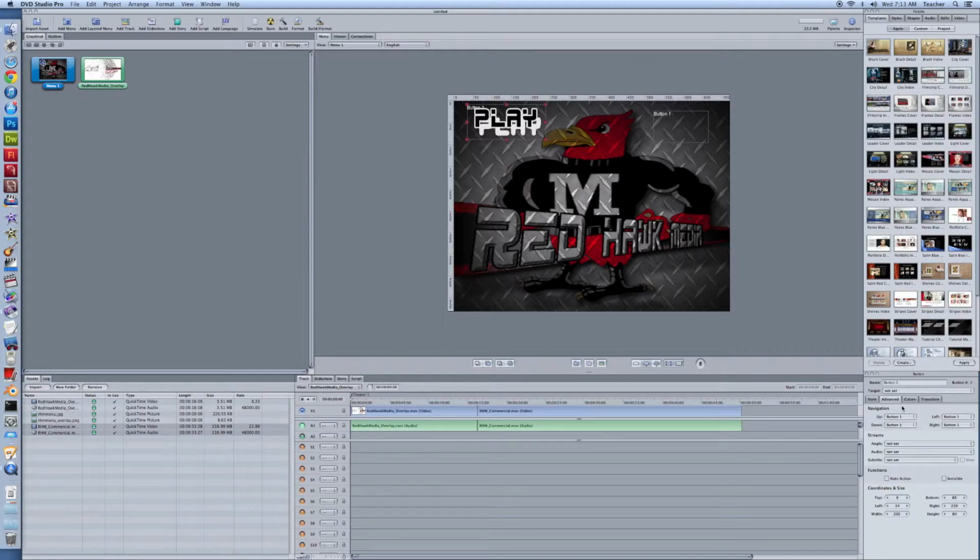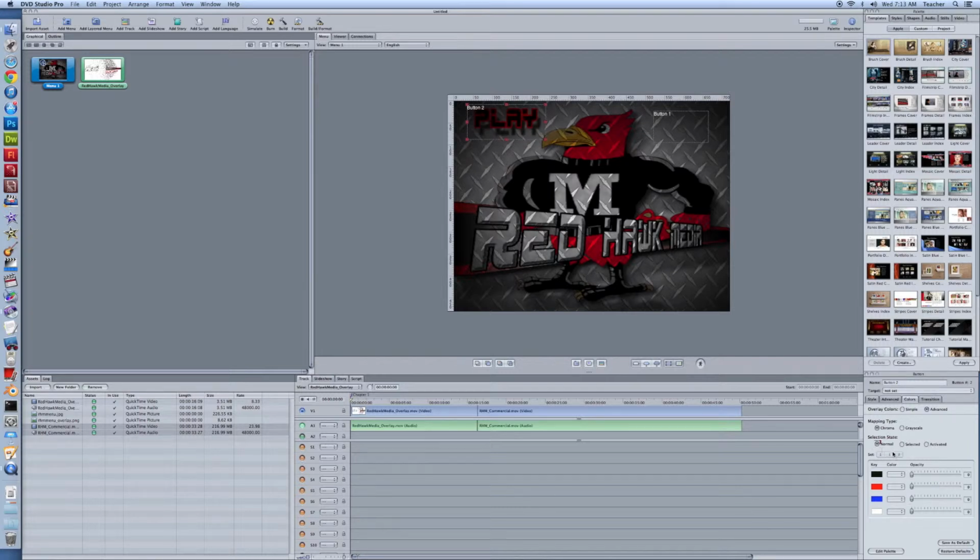That's all for setting up your remote control, how that's going to react to your DVD when you push certain buttons. The colors are basically the normal state of the button, what it's going to look like by itself. The selected state is what it looks like when you actually click on it or mouse over it. And then the activated state is the yellow. Like I said, you can change those to whatever colors you want so you can get your own effect.